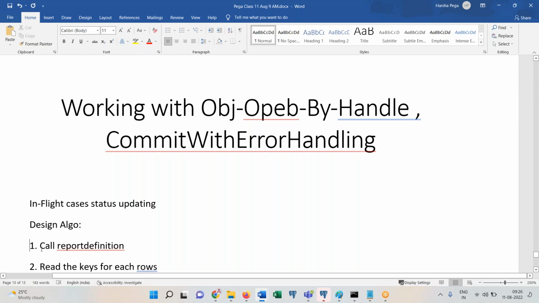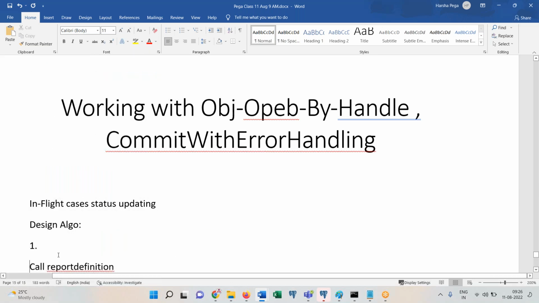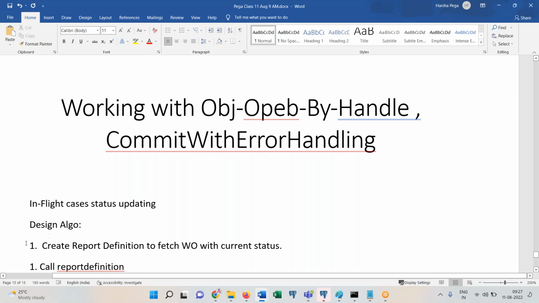So okay, so here you go. Create report definition. Hold on. One, create report definition. So first we create report definition to fetch work objects with current status. Okay, so just hold on.